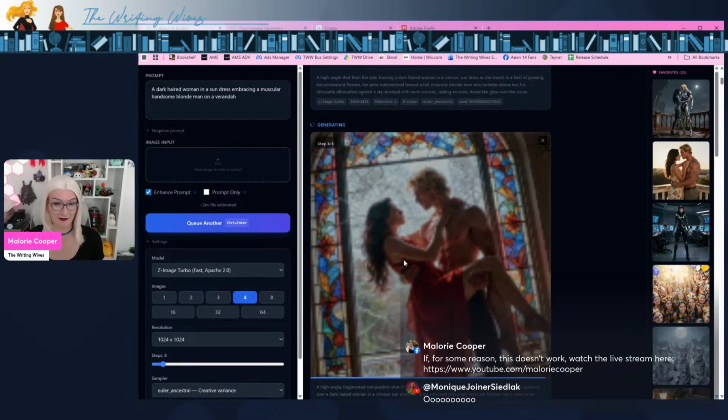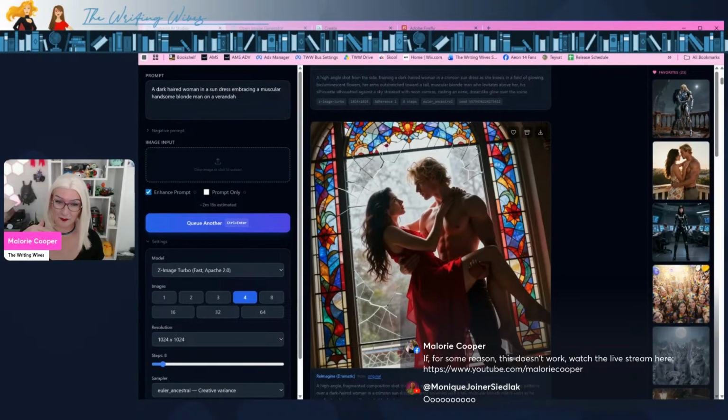Now apparently we can see it's already coming. He's holding her in front of a stained glass window, which is actually really cool. And the cool thing about this ability to progress through changes is, okay, I was just double checking that everybody had the right number of limbs, and they do. This can actually give you images you never thought of before.